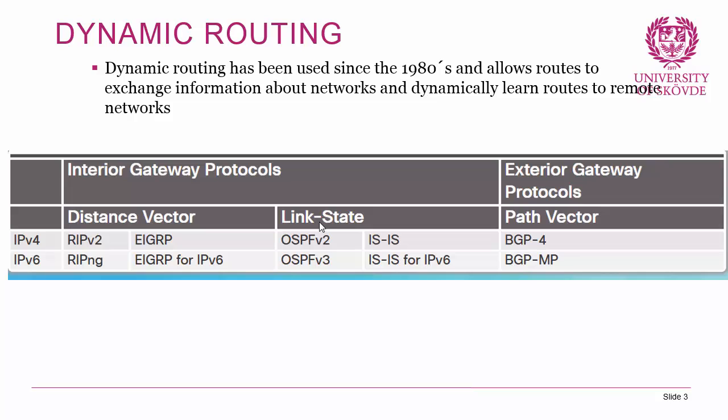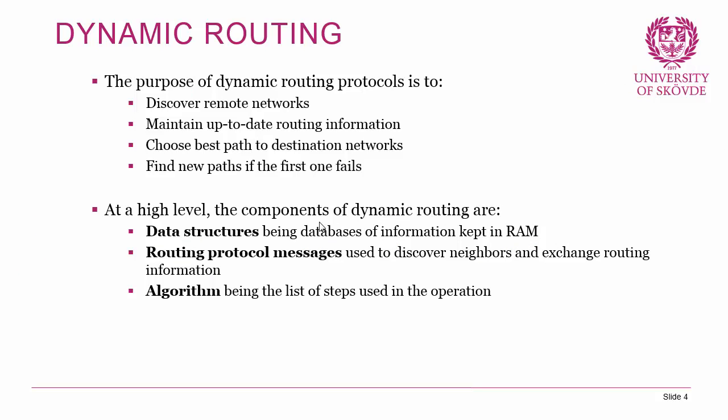As you can see in the picture here, there are a bunch of dynamic routing protocols, classified as interior gateway protocols or exterior gateway protocols. Interior gateway protocols can be said to be used within a network, which would be called an autonomous system, and an exterior gateway protocol is mostly used by ISPs to route between different autonomous systems. RIP, which we're going to look at in this case, is a distance vector protocol. For your awareness, there is another distance vector protocol called EIGRP, and then there are link state protocols, OSPF and IS-IS. I'm not going to go through that more at all, because that's the main topic of CCNA3, which is the next course. So let's look at dynamic routing from a high perspective.